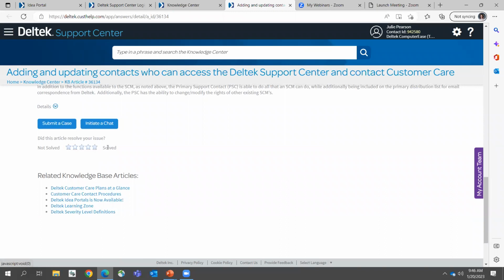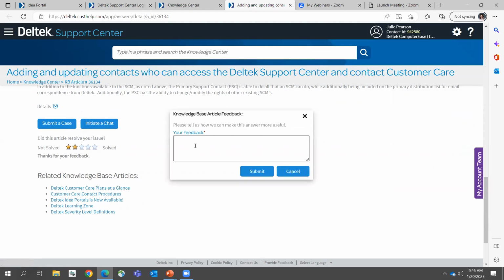Everybody can vote on the articles. And this is important to us because if it's a 1 or a 2, it tells us that the information in the article is either confusing, not helpful, or just not good. If you rate it as a 1 or a 2, it's going to ask you for your feedback. And then this gets sent to our knowledge administrator. She is very good at what she does. We take this seriously. It also will notify the analyst that created the article, and we will get back to you on either, yes, we fixed it, or no, this was the intent of the article, kind of a thing.